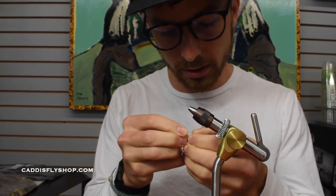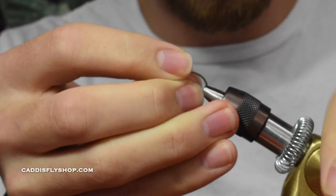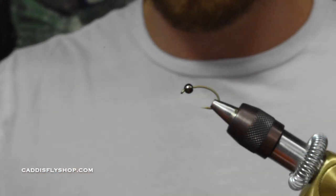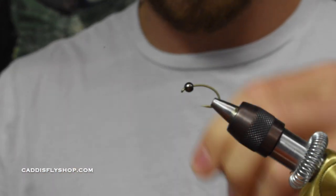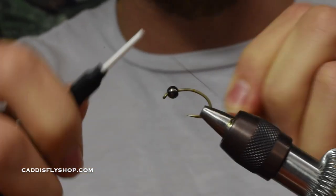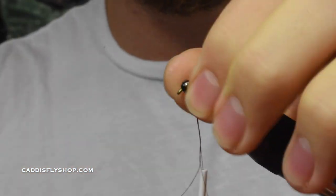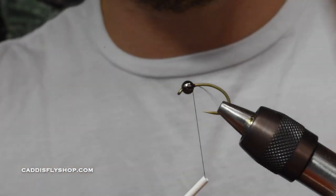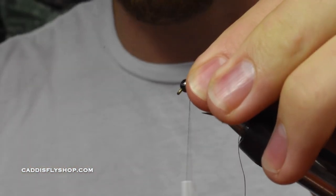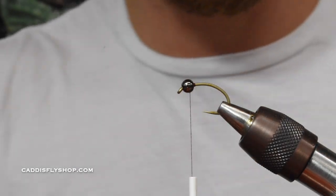I'm going to start by getting the bead secured on the hook. Secure the hook in the vise. I'm using 8-0 Uni thread in wine color here. I'm going to get some thread started behind the bead, just trying to prop that bead right up against the hook eye. Take my trusty scissors, cut the tag.